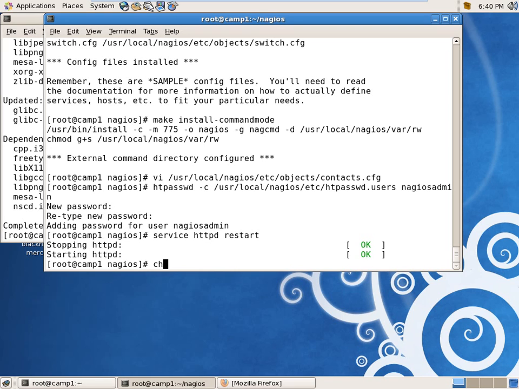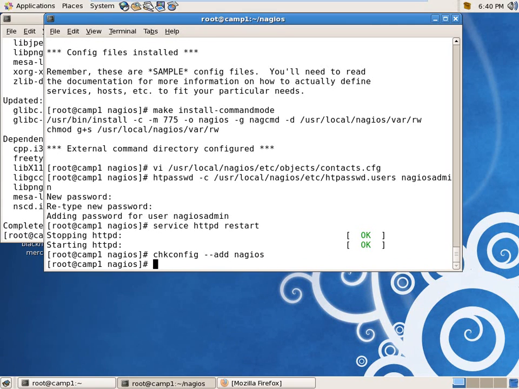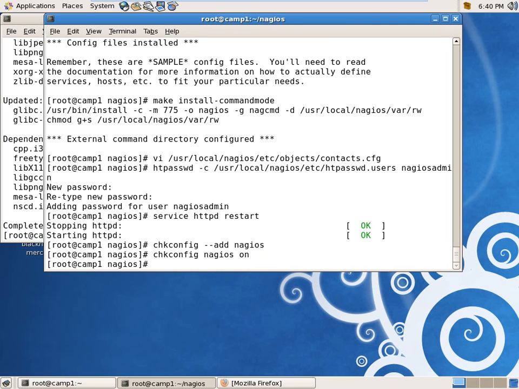The way you add that is with chkconfig. So chkconfig --add nagios. It adds it to the list of things that can be started. To actually start it at startup, we need to run chkconfig nagios on. That adds Nagios to the list of startup programs and checks the box to make sure that it starts.